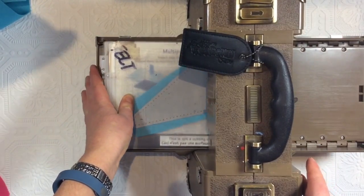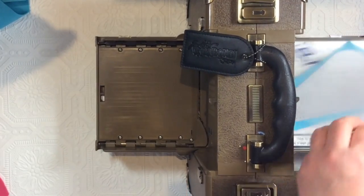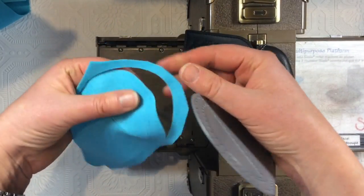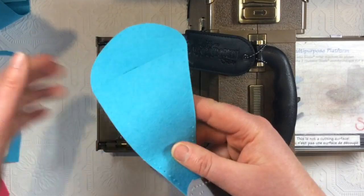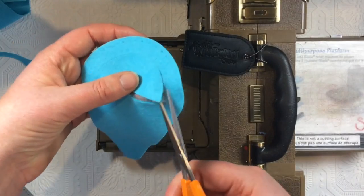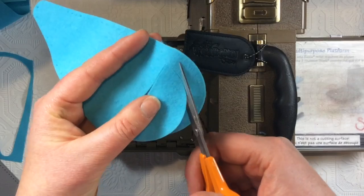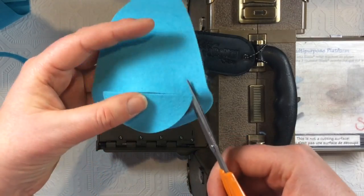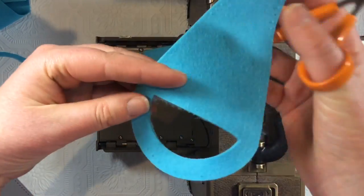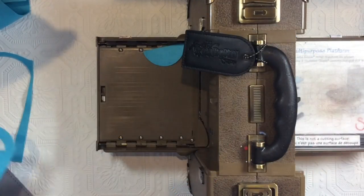Now, certain colors of felt, based on my experience, I can only assume it's the dye used to make certain colors, sometimes it affects how they cut. And so this Hawaiian Shores, I think is what it is, this little inner part right here didn't cut as cleanly as it would on maybe a different color felt. So I'm just using my scissors to aid it a little bit, popping that bit out of the handle. No big deal. It's cut enough so I can see exactly where to cut. So it's super easy. I don't really think it holds me up any or takes away from the stitching die.